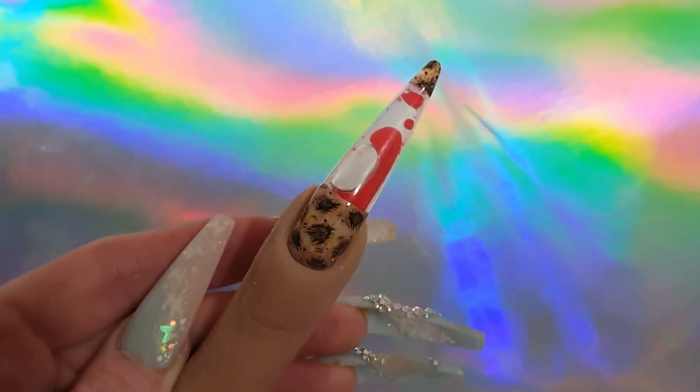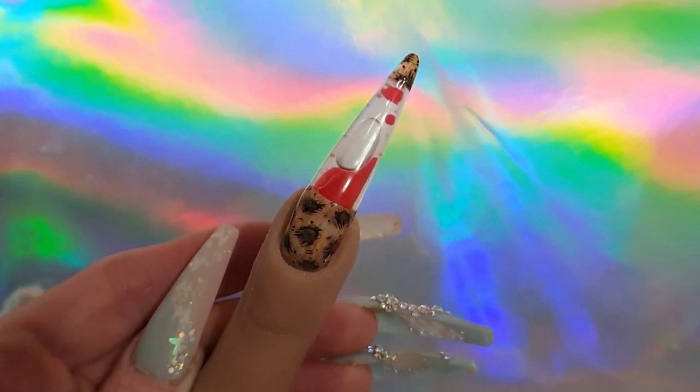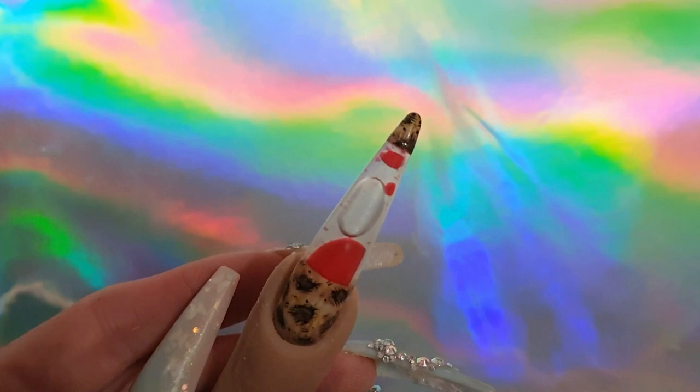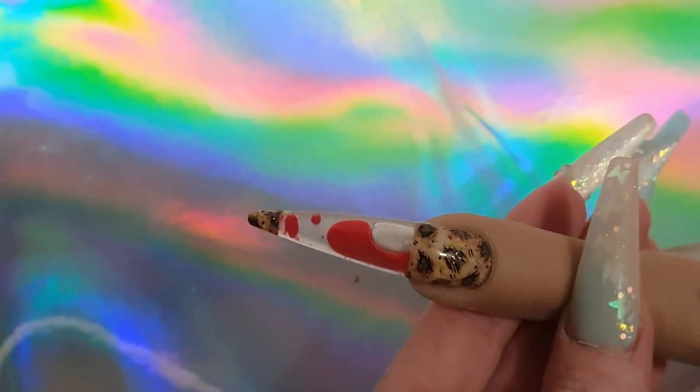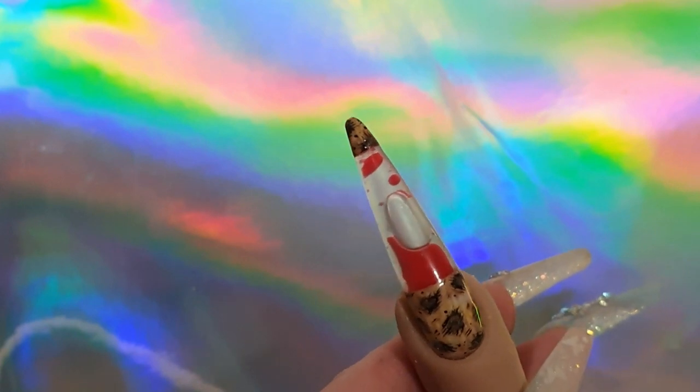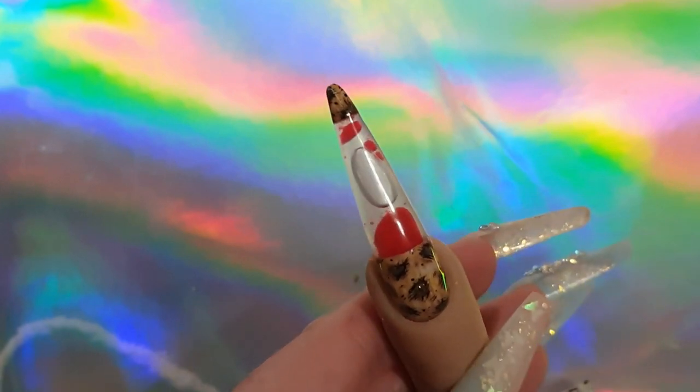So, I created the 3D lava lamp nails before, and everybody was saying how cool it would be if they could move. So, here we go. We've got some moving animal print lava lamp nails.